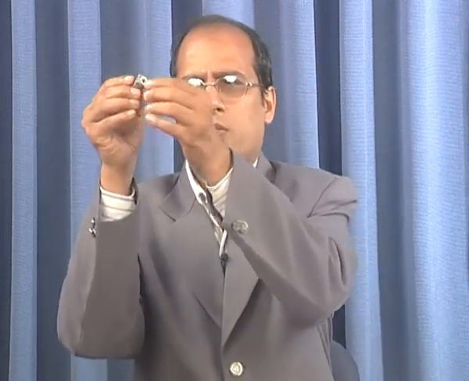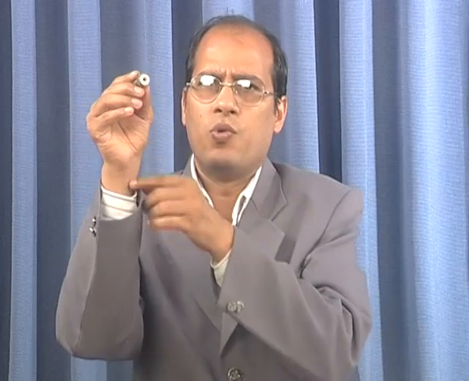So, with this accelerometer, you can observe that there is a screw. Either it can be screwed inside the structure, or you can use a magnetic base. So, this is a magnetic base. You can see this is a magnet attached to this. So, you can attach this and put it on the structure which is vibrating.